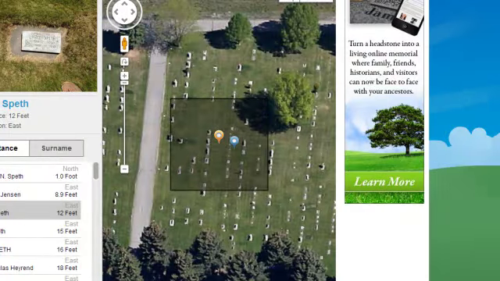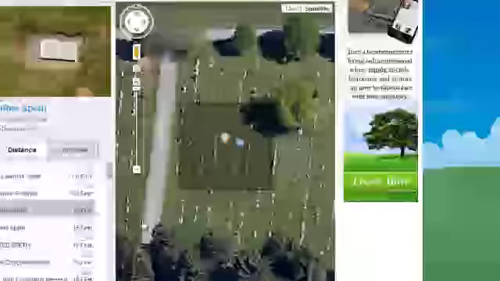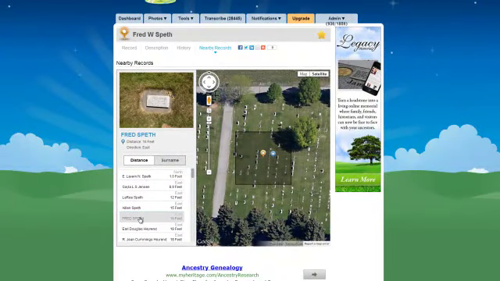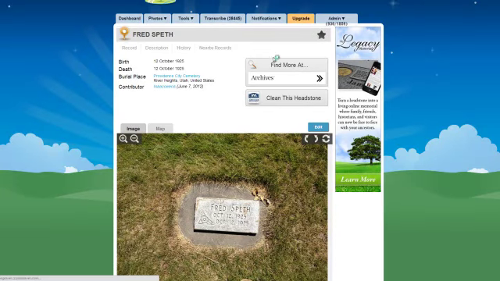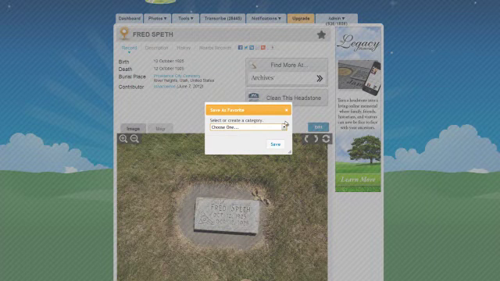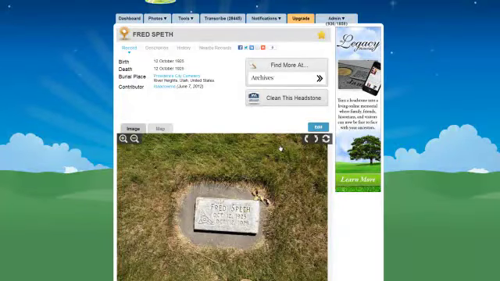This map on the right shows two icons. The yellow icon points to where the original record is, and the blue icon points to where the nearby record is located. That way you can see where it is located in relation to the headstone you originally searched, as if you were walking around the actual cemetery. This feature has been particularly helpful for me because it shows a few of my great-grandpa Speth's children who are buried nearby. And now, I can actually go here and add them to my favorites. This feature is a great way to locate family members buried near their relatives.